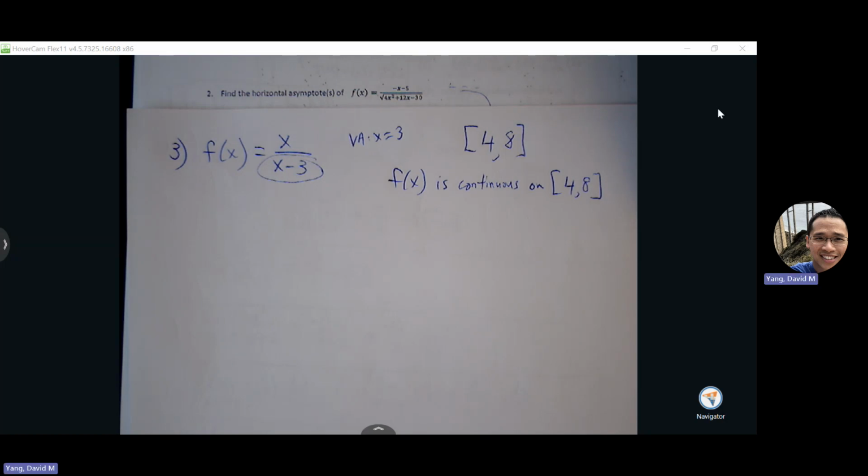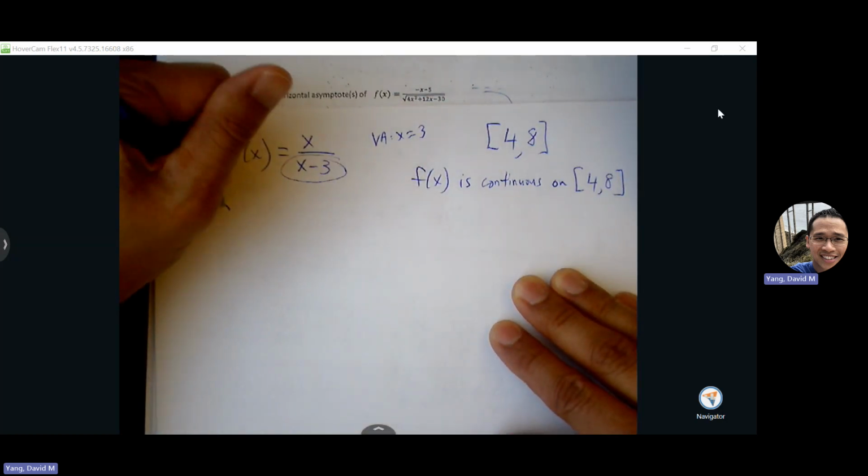So now, next, we need to find where these y values are. We're hoping that we get a y value below 2 and a y value above 2, because we're trying to guarantee that there's a y value 2. We're just using very limited data here. We don't have the graph in front of us. We're not going to put ordered pairs. We're just depending our reasoning solely on the endpoints and the fact that the graph is continuous, that there are no breaks in the graph. Okay, so f of 4.